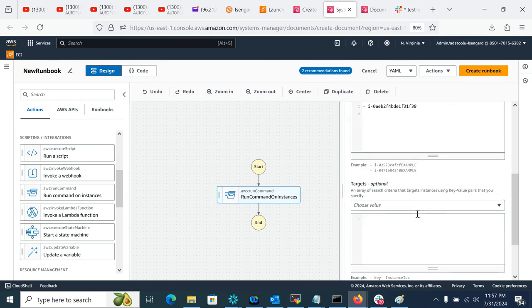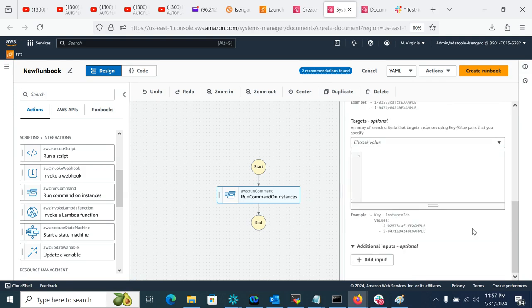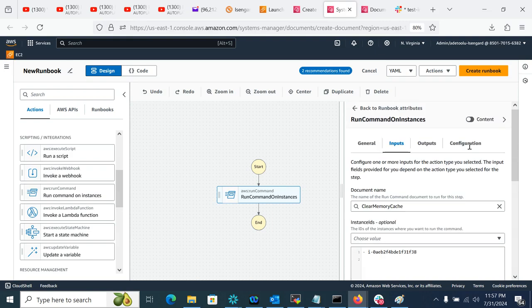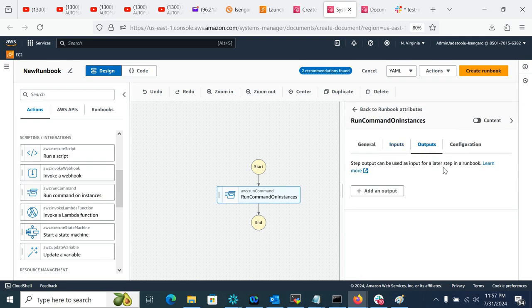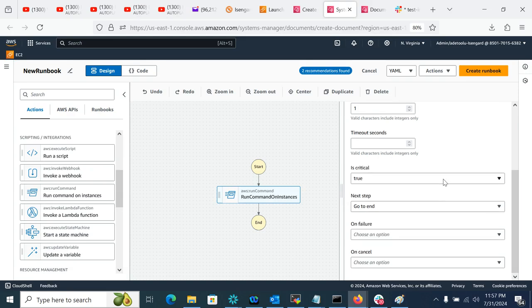So I wanted to run it on that guy. That's done with the outputs. There's no need, one attempt is fine. We should time out after 600 seconds.